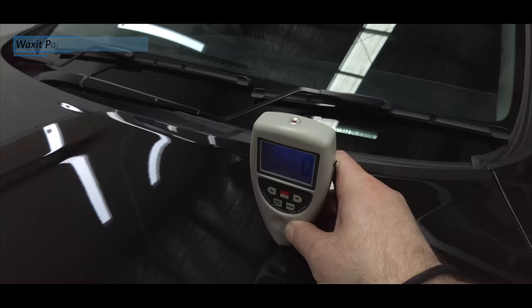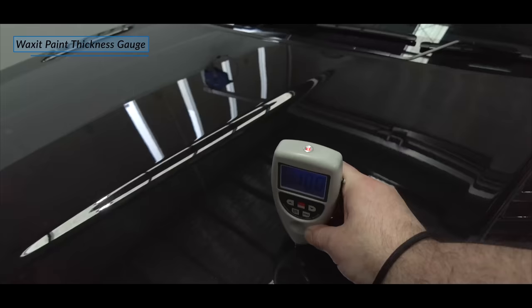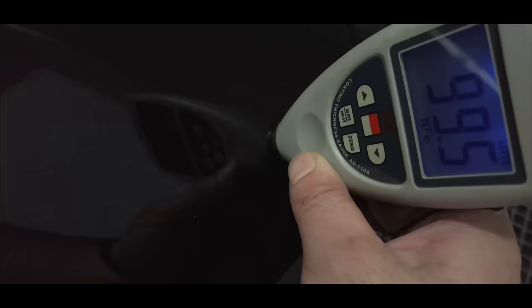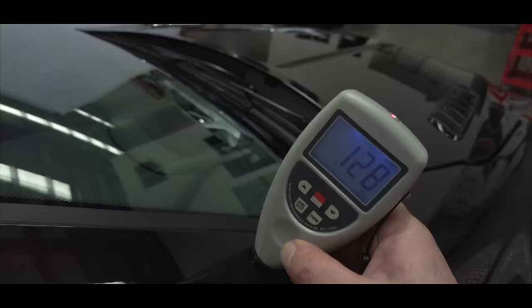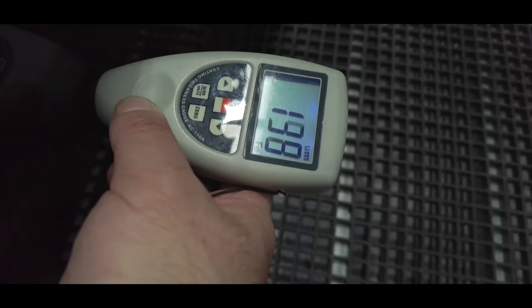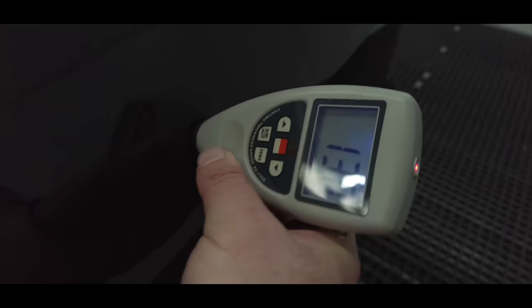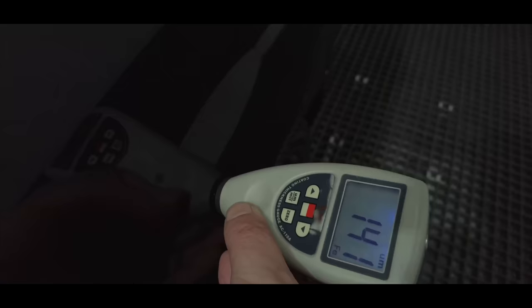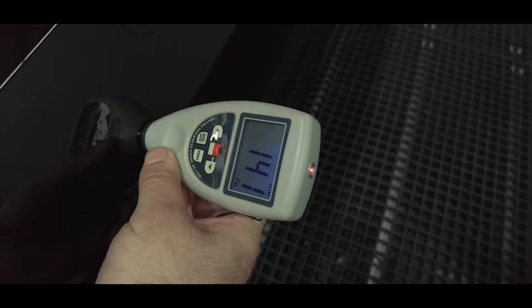After taking some paint thickness readings, everything is really as it should be and looks very consistent with an original factory paint finish. The readings on the alloy bonnet with no primer are lower as normal compared to the slightly higher readings on the primed steel panels. So really, no warning signs, and based on me taking a very gentle approach, I really don't see any issues moving forward, which is great.